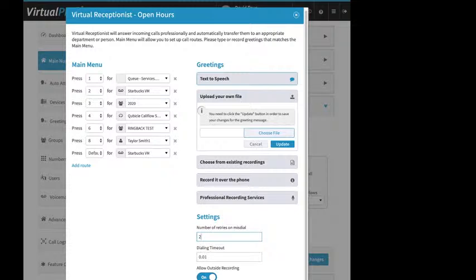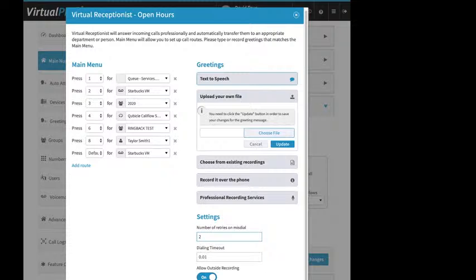Now, the dialing timeout, this typically should be a full integer, so like 1 or 2, maybe 3, right? So this is the number of seconds the system waits after it hears a button press before it assumes that person is done, right? So they enter in 801, it waits 1, 2, or 3 seconds, and then it says, oh, okay, they're done, and then sends it to that extension or this menu option that they press.